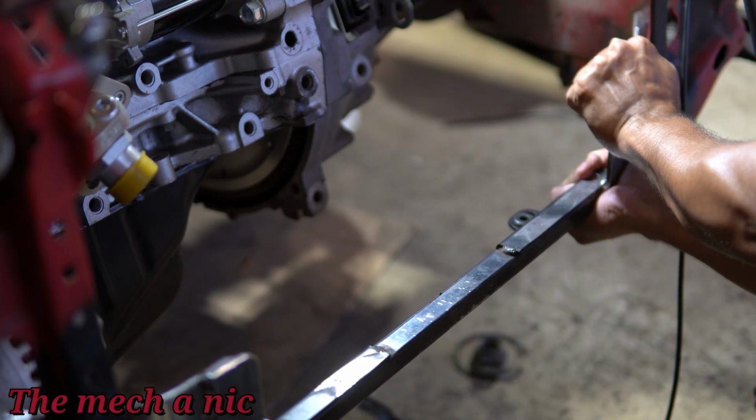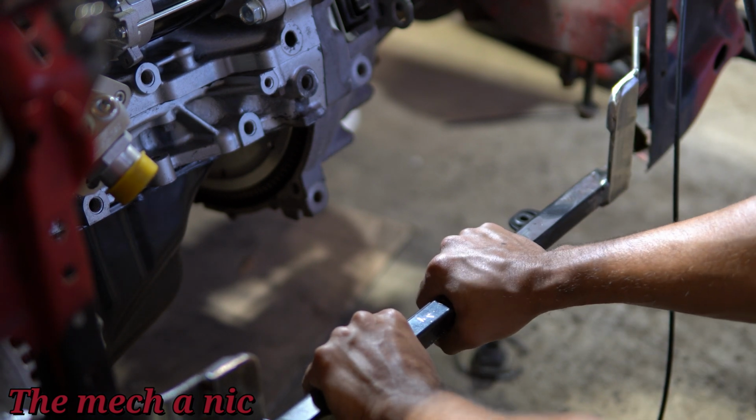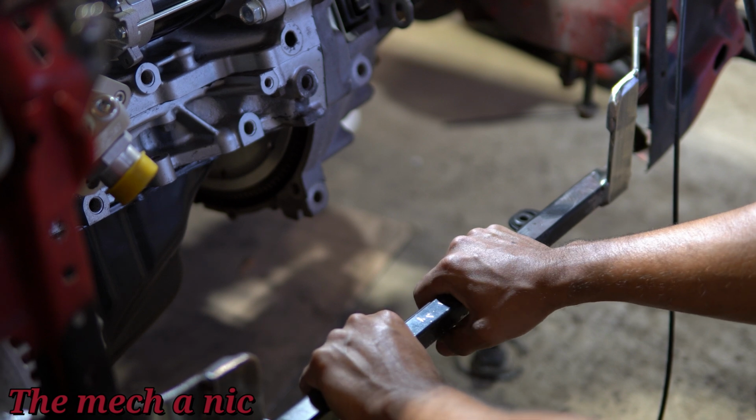As you can see, the new radiator support is way stronger than the old sheet metal that was here, and it's more than adequate for the job. It might even be overkill, but that's just kind of how I do things.